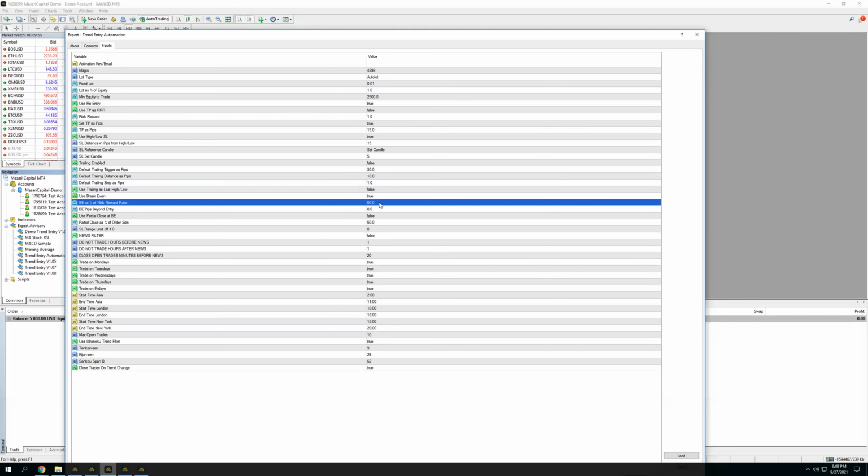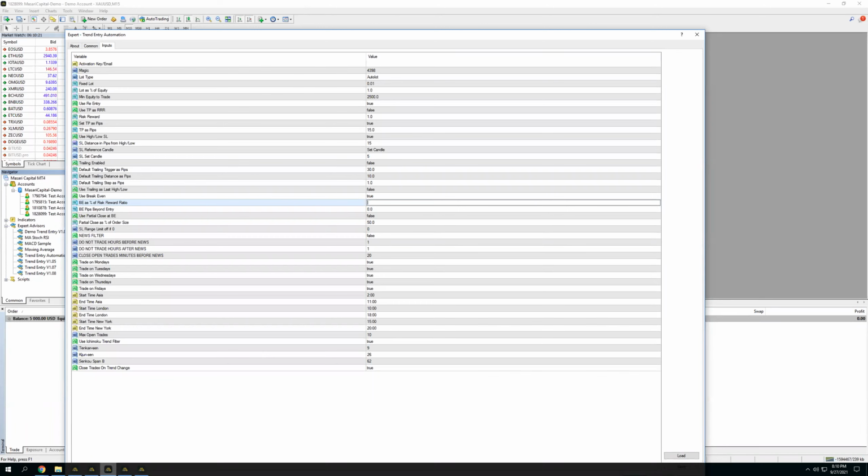So this is percentages, guys. It's not 50 pips, it's percentages. So if you had 25%, it's going to move your stop loss to break even based off of 25% in profit. You do 50, 50% profit. 75, 75% in profit. Does that make sense? So y'all understand that every time it's going to go based off of where your TP is, and that's when it's going to move your stop loss to break even.